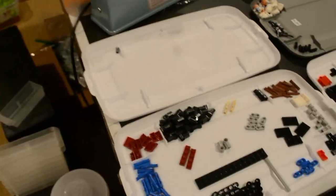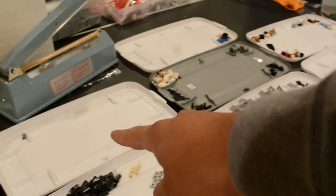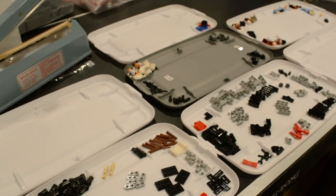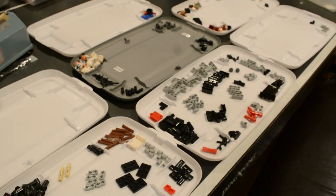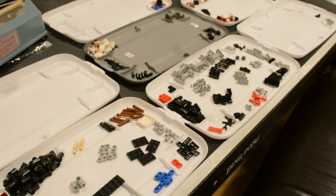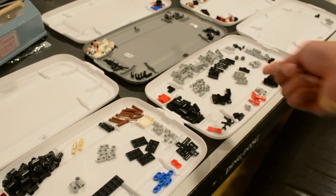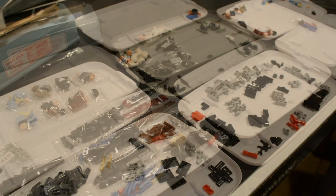Thankfully, nothing huge, so it's going to be fairly easy to pack. I know the order in the back and that one here just need one bag. This large order, we'll see how I do it. But unfortunately, I can't pack each part individually. That would take way too long. So I'll probably group similar kinds of parts together, or if there are identical parts, I'll group those. But I'll update you guys with all that very soon.